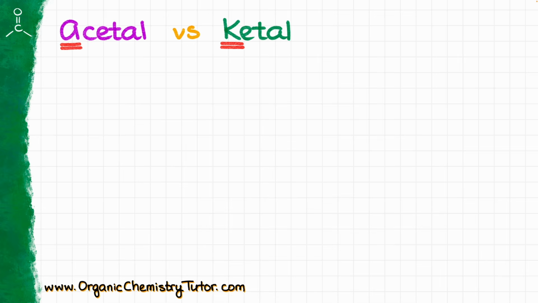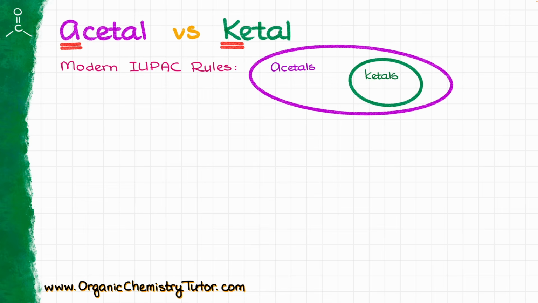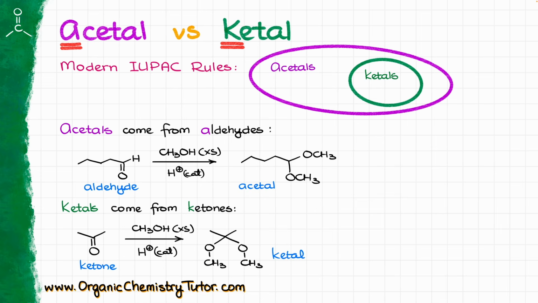There is also one other thing that you need to know about the acetals, and that is that they are sometimes called ketals by some older books and instructors. According to the current IUPAC rules and recommendations, an acetal is an umbrella term, and a ketal is a subtype of acetal, so all ketals essentially are acetals nowadays. If your instructor insists on calling the ketone derivatives ketals and aldehyde derivatives acetals, well, go with that, I suppose.